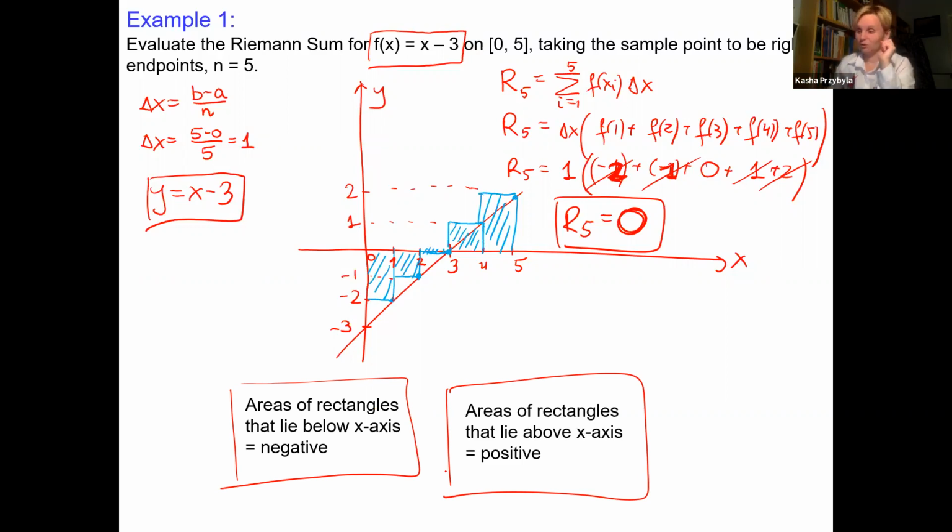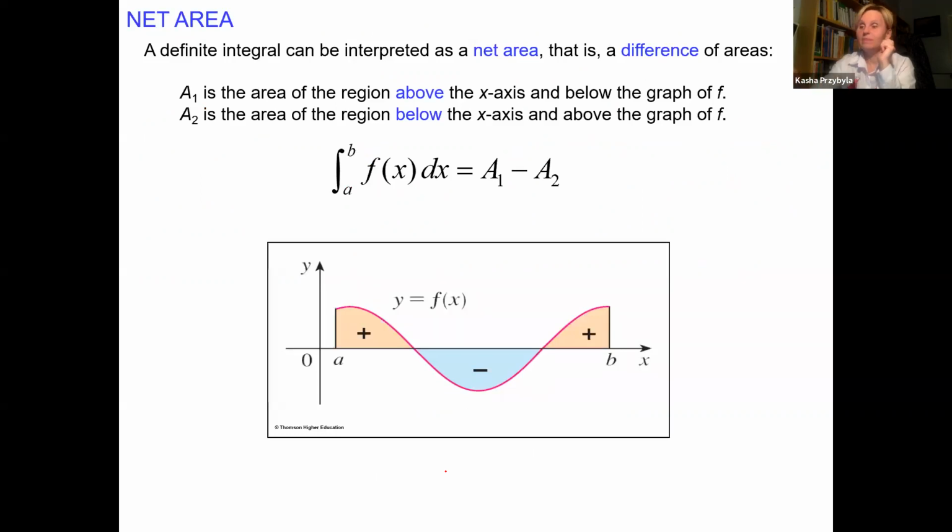Okay, and of course I have the summary page for the net area. Since the definite integral represents the net area, we can find the areas above the x-axis, which I will call a sub 1, and whatever is below, we simply subtract. We will find the value, but the value will be negative. Everything above and below together we call net area. Okay, a quick exercise, really quick.